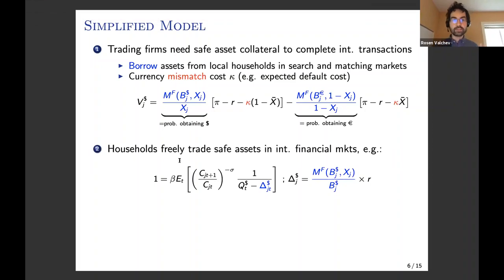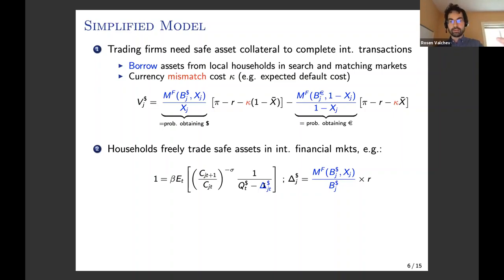On the other side, we have the households. They solve a standard consumption savings problem. They're essentially just choosing whether to save in one asset or another asset. This is a perfect foresight model. There's nothing about risk here. It's literally just equating the expected rates of return of different assets. And the interesting thing about the rate of return on these two assets is that it features an endogenous liquidity or convenience premium, because I don't just get the coupon payment from the government, but I can also then turn around and lend it in these trade finance markets. It's kind of like a reverse repo.